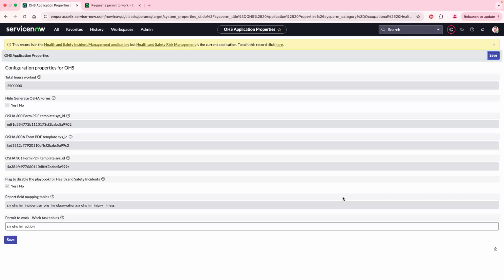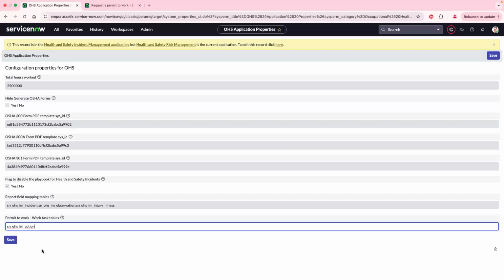From a general health and safety overview standpoint, we put a lot of our configuration properties within this properties area. So if you're wanting to add more, always check here too, because it's an easy way to do some configurations. And we are in the risk management scope, so you have to make sure you're in the correct scope in order to add this. And you can add the table name, whatever the table name of the task type that you'd like to add, whether it be case, work orders, or any other task type, and that is going to tell that specific field what to reference.